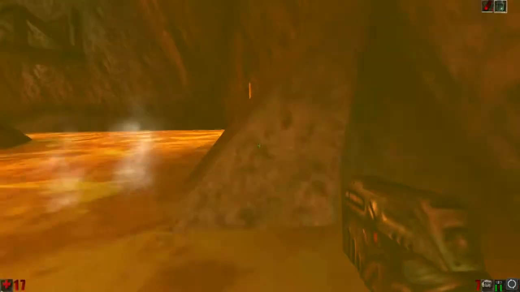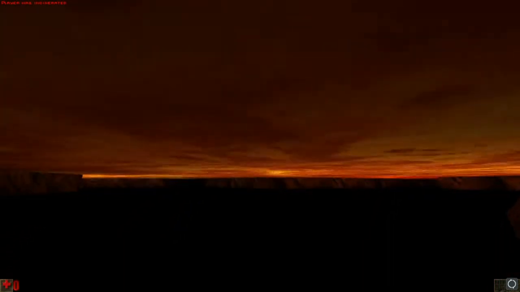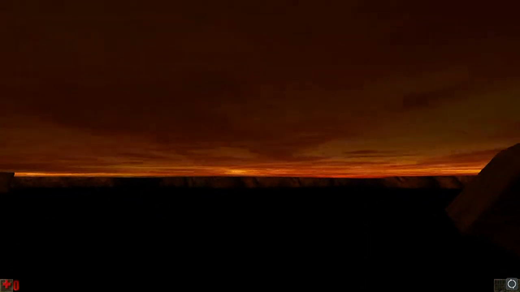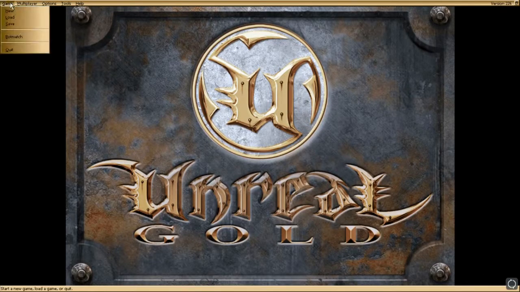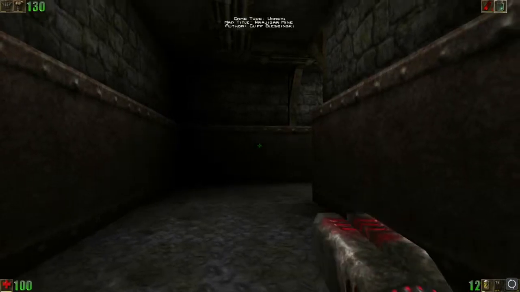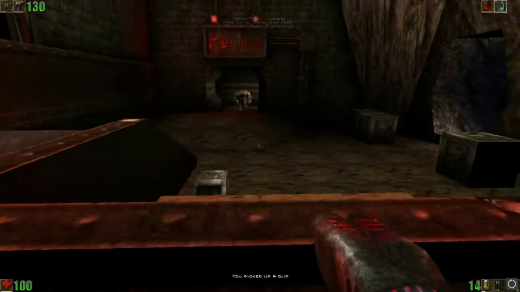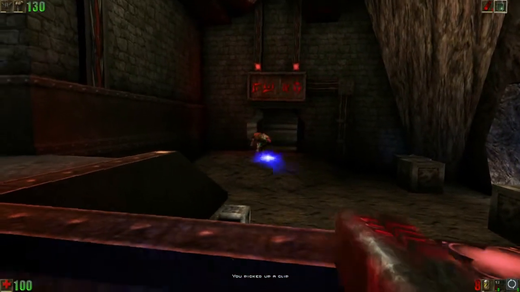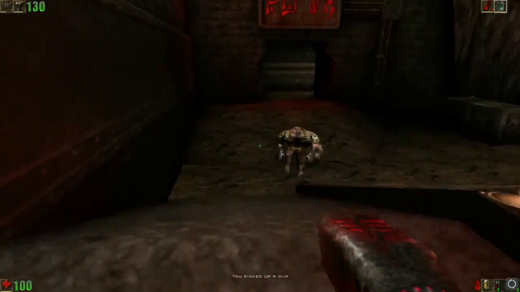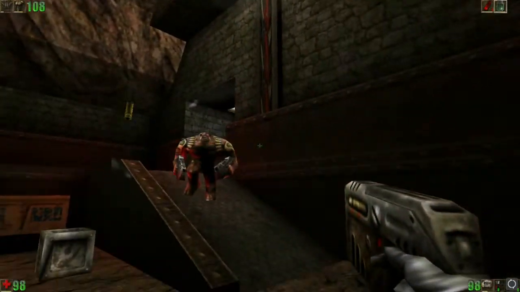If I remember rightly, there's no way out of this. And there I am, I'm dead. I was incinerated because I forgot that was there. I'm not entirely sure how to get back into the game. I just have to restart that level. Back in the days where you didn't have checkpoints every 5 seconds, and I completely forgot about that as well. And I'm now getting my ass kicked.